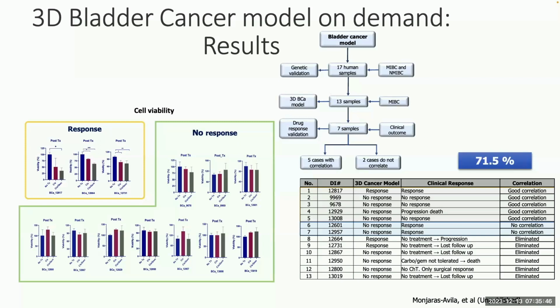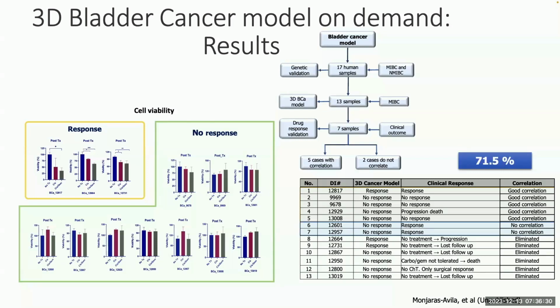But then once he was steady and everything was good, we used the patient samples. At that time we had collected close to probably 30 specimens. But the problem was that we don't do it retrospectively like most other studies, we do it prospectively. So when the pathology report came back, some of those weren't muscle invasive or even bladder cancer. Some were Ewing sarcoma, and some weren't primary, they were secondary. So we had to discard a bunch, and we ended up with 17 samples that were bladder cancer at that time. From those, we did genetic validation, and that was all done in collaboration, as I said before, with Dr. Wyatt.